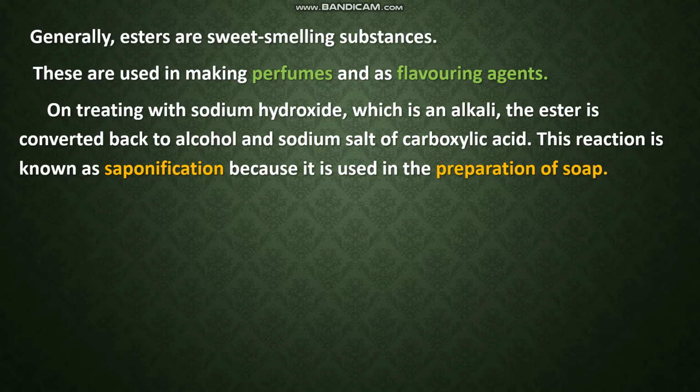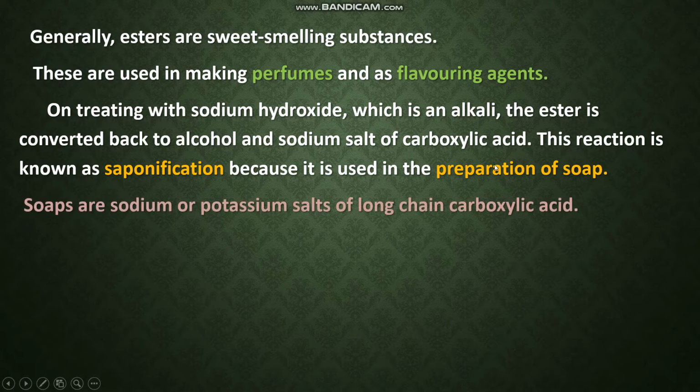This reaction is known as saponification because it is used in the preparation of soap. The sodium salt of carboxylic acid is the soap. Chemically, soaps are sodium or potassium salts of long chain carboxylic acid. If you use potassium hydroxide in place of sodium hydroxide, we get potassium salt of carboxylic acid. If sodium hydroxide is used, we get sodium salt of carboxylic acid. Alkali means it is a base.